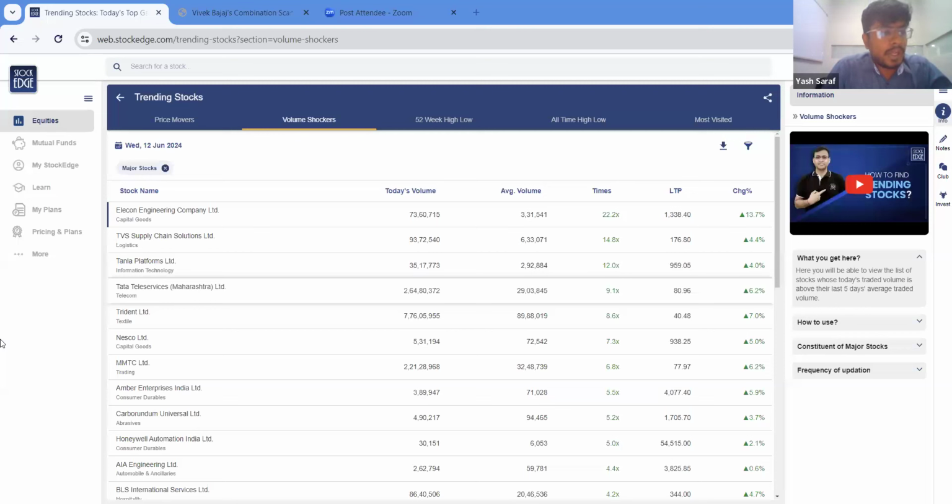Kapisur Singh ji, yes, you will get a recording of this session. Once this recording is uploaded, you can search in StockEdge social recordings, and you'll get to see this session, StockEdge smart session scans, or else you will also get to view the recording session on the YouTube channel itself.